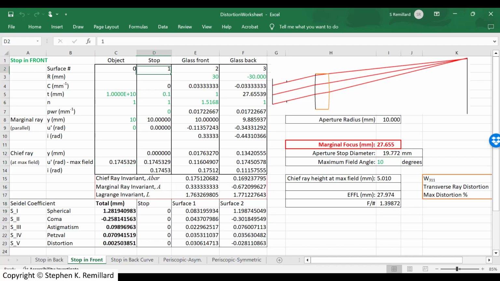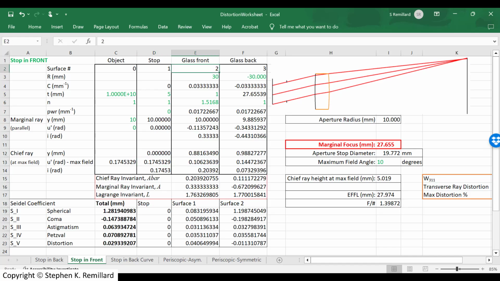The rays proceed to the stop, surface 1, which has curvature of infinity, and a distance of 5 millimeters to the lens. The height is still 10 millimeters above the optical axis, and that's just a straight line extrapolation from what it was at the object. And the angle is the same because nothing's been done to refract the light yet. The refraction angle is used to calculate that when the refraction happens. The chief ray is forced to be 0 at the aperture stop, and it has the same angle.